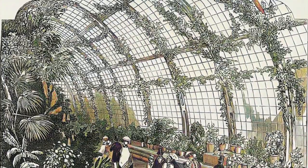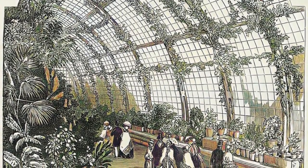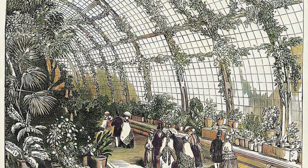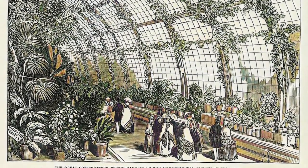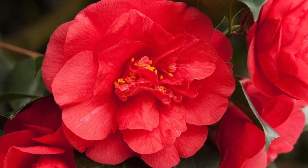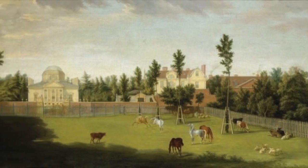The conservatory was originally used for growing fruit in the end pavilions, and the building was divided into a series of compartments, which were heated to maintain different climates, so fruit could ripen successively instead of all at one time. Now in 1828, the 6th Duke switched away from produce and he introduced camellias. And behind that you can find a kitchen garden at Chiswick House, and that was built in 1682.